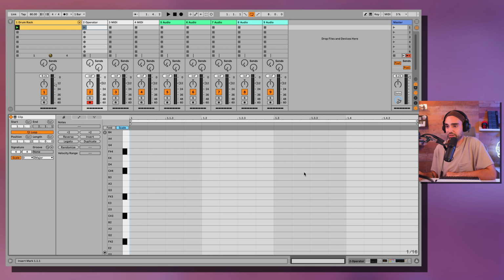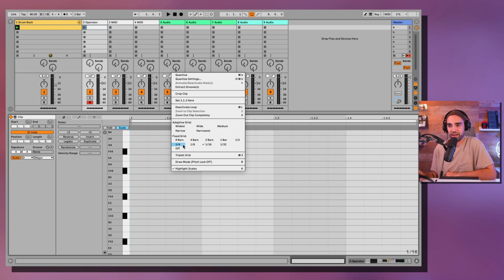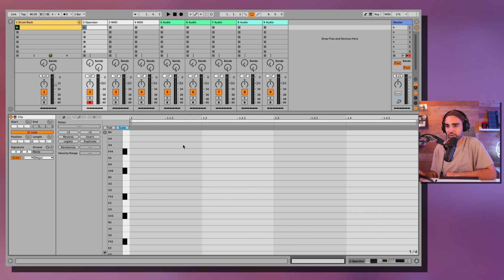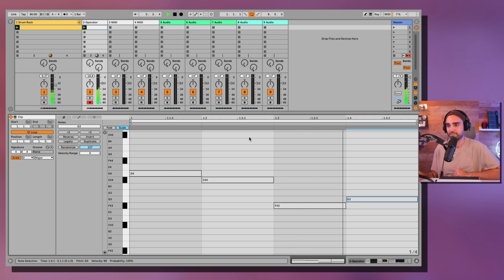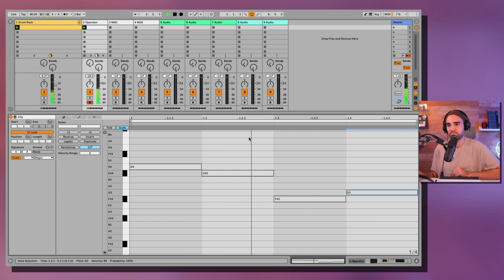Now my grid is still divided into a lot of pieces. So let me actually just go back to dividing it just by quarter notes. So if we were creating a melody, remember this is 1 bar long. We would actually probably want it to be more than 1 bar, but let's just do a certain melody. I'm just gonna click in random notes like this. It's just quarter notes. It's actually not bad, but it's pretty basic and it's pretty short.